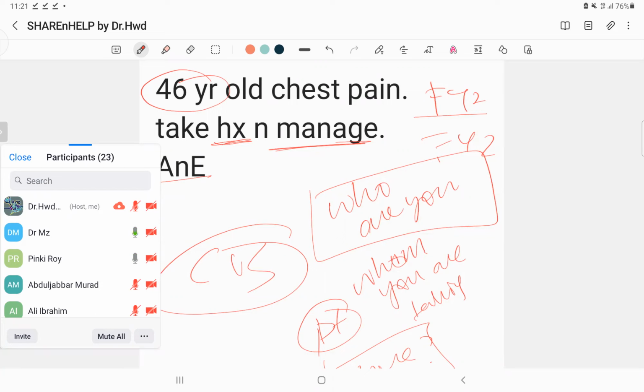Well, doctor, I'm having this pain since like 4 days. At first it was like for 10 to 20 minutes, whenever I was working or doing something, it suddenly used to come for 20, 30 minutes. But when I would sit or lie down, it used to get better. But now it's getting worse. Today it's really, really worse. It's getting worse, and even on sitting, it's not getting better, doctor.